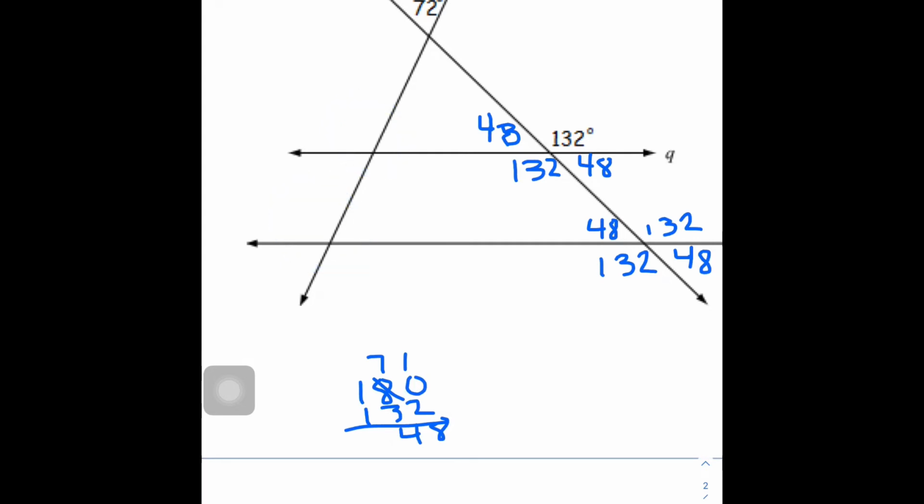This one is a little trickier because this line is not parallel to this line, so some rules will be changing. All right, so looking at, well, actually I'm going to go up here first. I'm going to use the 72 in vertical, which would be this right here. And then I can find its two other missing by subtracting that from 180. I have to borrow 7, 8, 0, and 1, so 108 and 108.